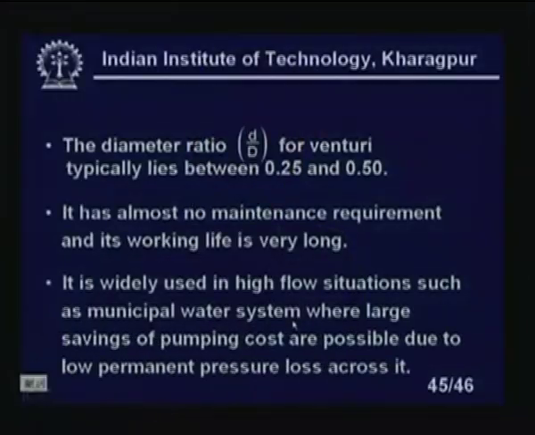It is widely used in high flow situations such as municipal water systems, where large savings of pumping costs are possible due to low permanent pressure loss across it. Usually, if you look at the range of these flow meters, the venturi meter has a larger range than the orifice meter. So, except for the cost, the main advantages of this venturi meter are that it is reliable, its range is very high compared to the orifice, and the permanent pressure drop is also very low.